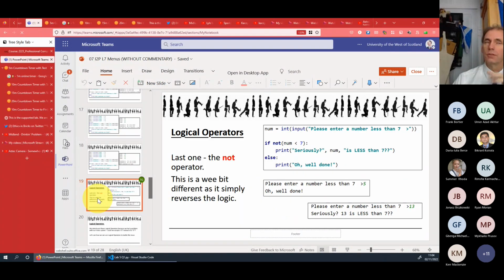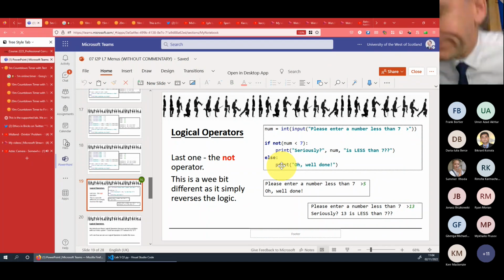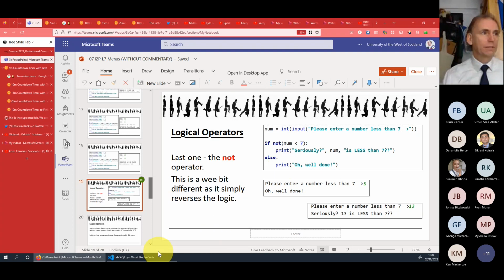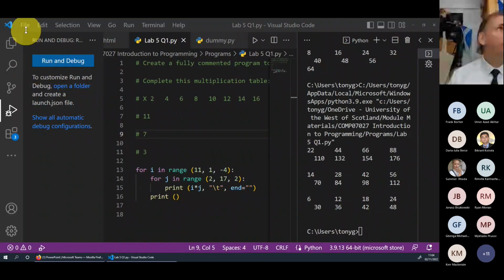And I'm just bringing it up on the screen so everybody can see the code before I start putting something in. So here's the one that Michaela is talking about. And it's saying, get a number. If it's not less than 7, print something, otherwise print something else. So first thing, let me very quickly make a new file.